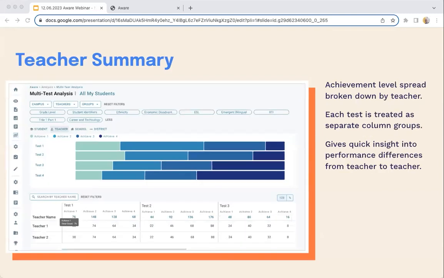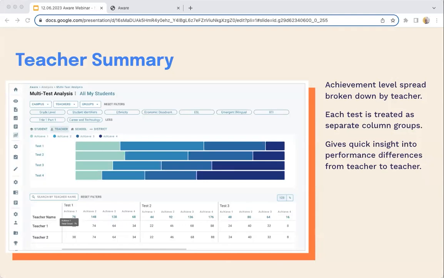Next down is that teacher view. Perhaps in the campus view, I noticed a particular trend on a particular campus. When looking at the teacher view, I can look at all of the teachers together or use filtering to isolate particular teacher groups. Consider some of the things that might actually occur to create some of these performance fluctuations. Are there rostering differences, special education loads, things of that nature that could potentially skew data in particular ways? But after taking that into account, any skew that I see here can really start to pull out trends that I might need to address.